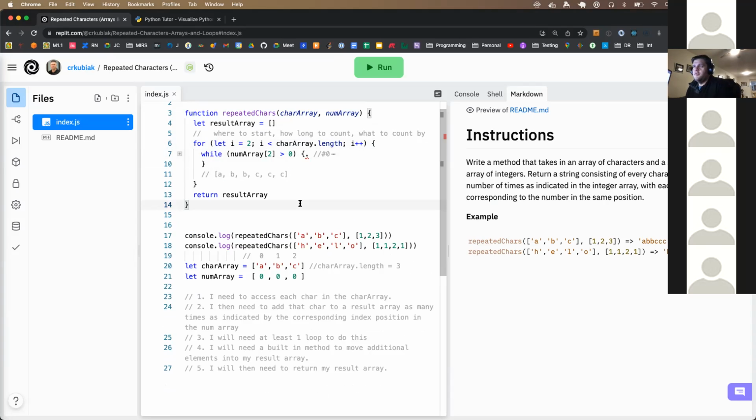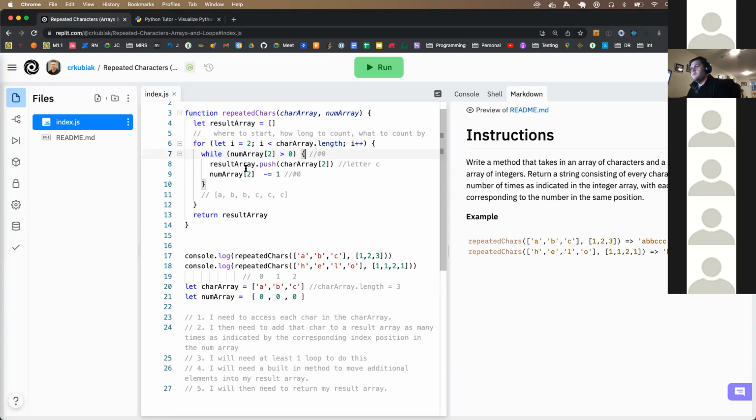Not really. I think I worded my question wrong. I understood that. What I meant was the I is iterating through char array, so the for loop is for char array. Since it's iterating through char array, it will be pushing char array block I. So I was wondering how the computer knew to populate num array I if it's not cycling through that.